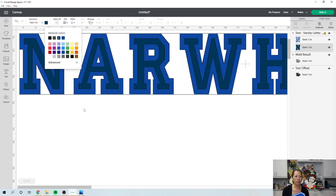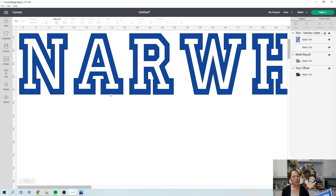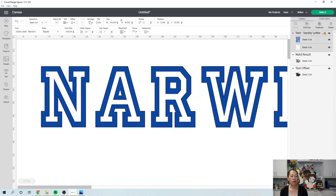So it looks like this. This is a different font. That's why you have that extra in there. Yeah. Can't do anything about it right now, but this is what we want to do. So you see the height? I'm going to change my height to 11.5. Then each of my letters are going to be the same height. And that should make this really good.